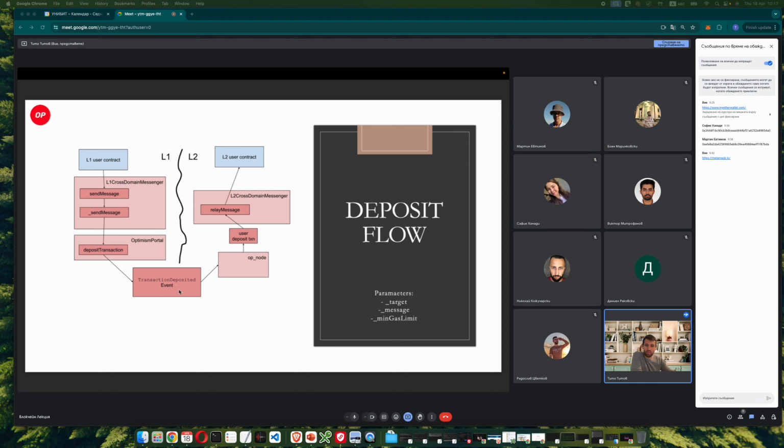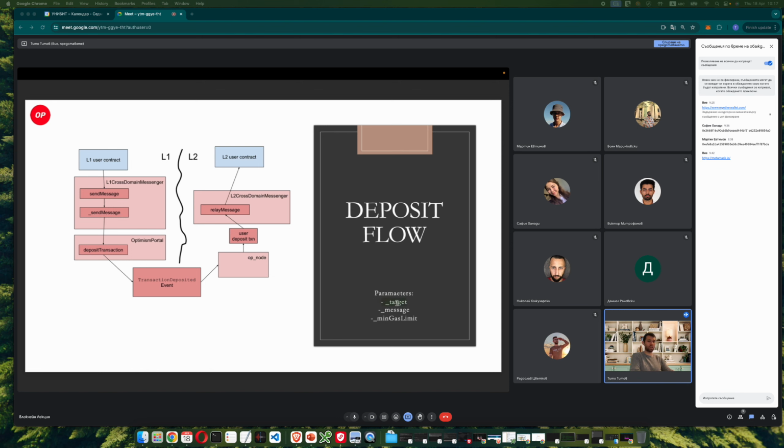All of these things are still happening on layer 1. But when the event is broadcasted, the Optimism nodes will detect the event. They will create a user deposit transaction, and basically what is happening is I'm locking some ETH here in layer 1, and then a deposit transaction is created that creates ETH on layer 2, and I'll receive it on my address.